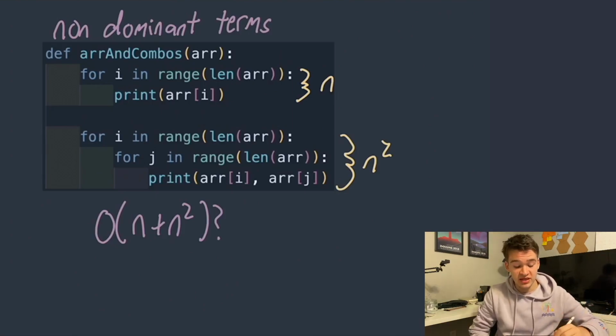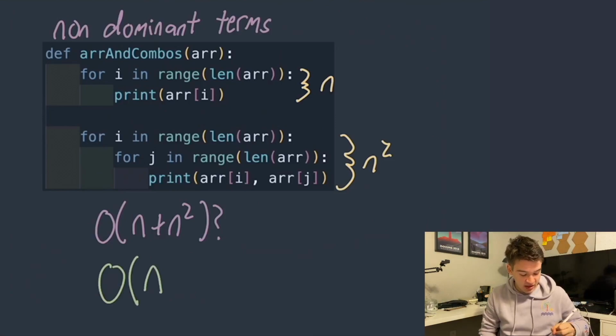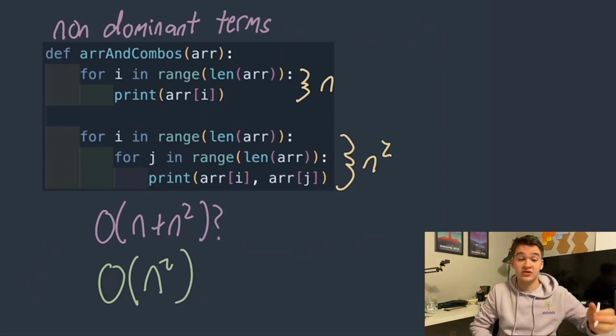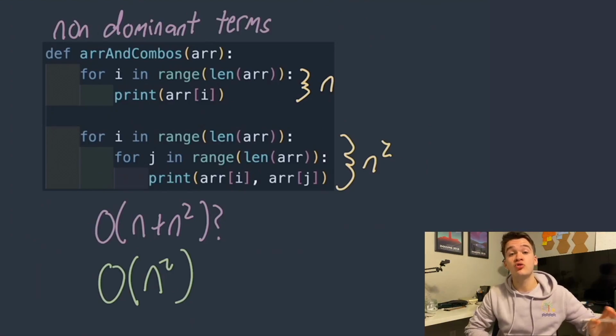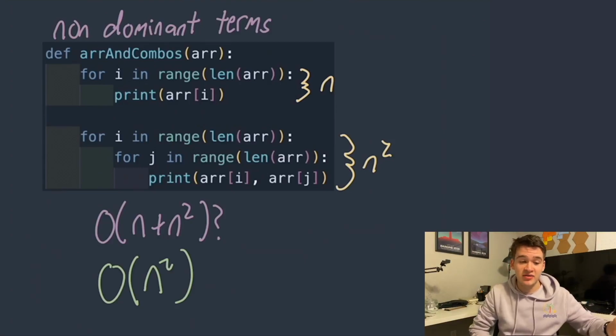So your immediate thought might be to say that this has a runtime of O of n plus n squared, but this is actually wrong, and it's just going to have a runtime of O of n squared. The reason for this is that we drop all of our non-dominant terms because they don't add any interesting information. If you think back to limits in mathematics, it's the exact same rule there. Because the n squared grows so much faster than the n, the impact of the n is going to be minuscule, and there's no reason to keep track of it.